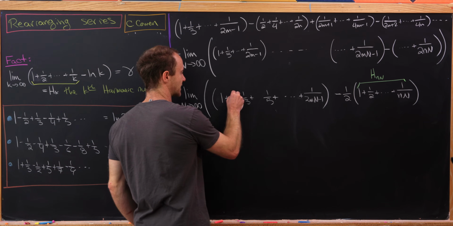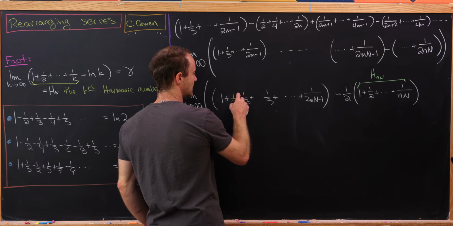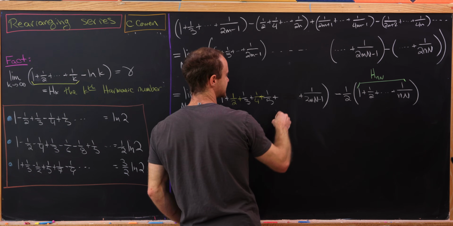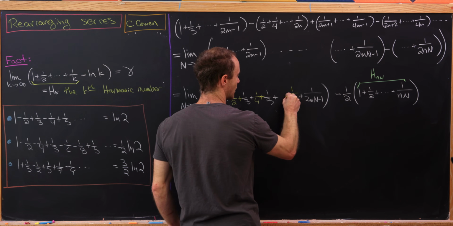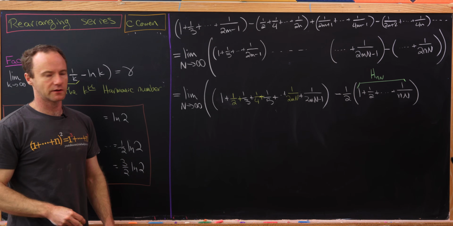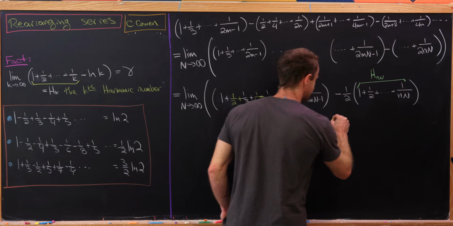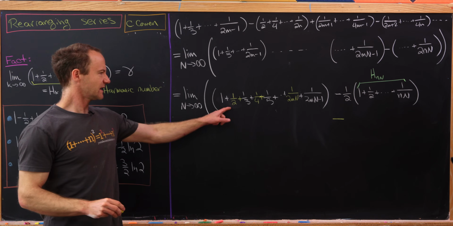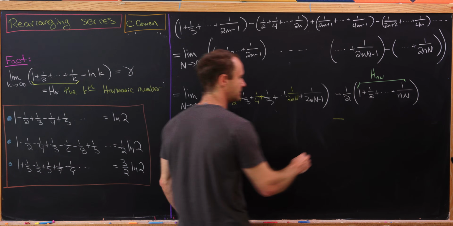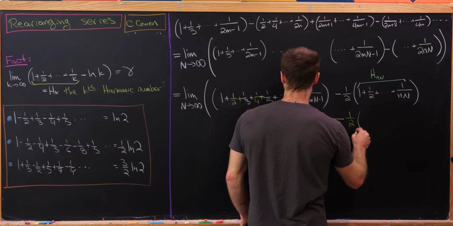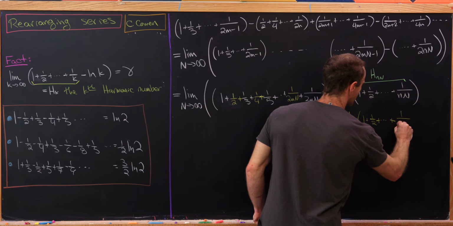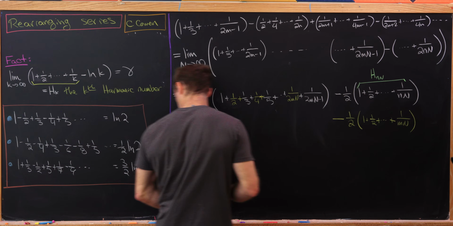So let's do that here. We're going to add 1/2, and then we'll add 1/4, and so on, up to the next to last term, which will be 1/(2m capital N). But now if we've added all of those in, that means we also have to subtract them. Let's take 1/2 out of each one because the denominator is even. So that means we're subtracting 1 plus 1/2 and then ending at 1/(m times n).